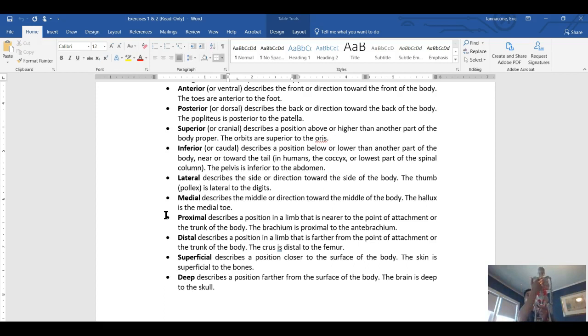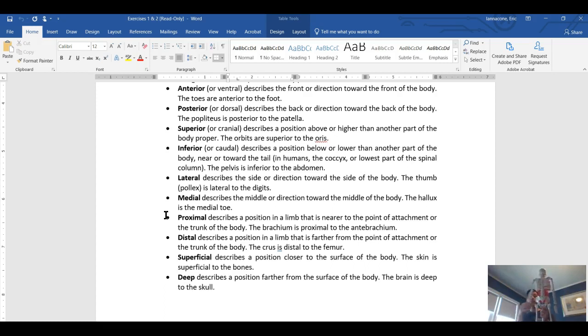So if something is closer to the vertebral column than something else, you would say it is medial. So you would say that your scapular region is medial to your brachial region because the scapula is closer to your midline than your brachial region. Right? You would say your scapular region is lateral to your vertebral region because it's further away from the midline than your vertebral region.